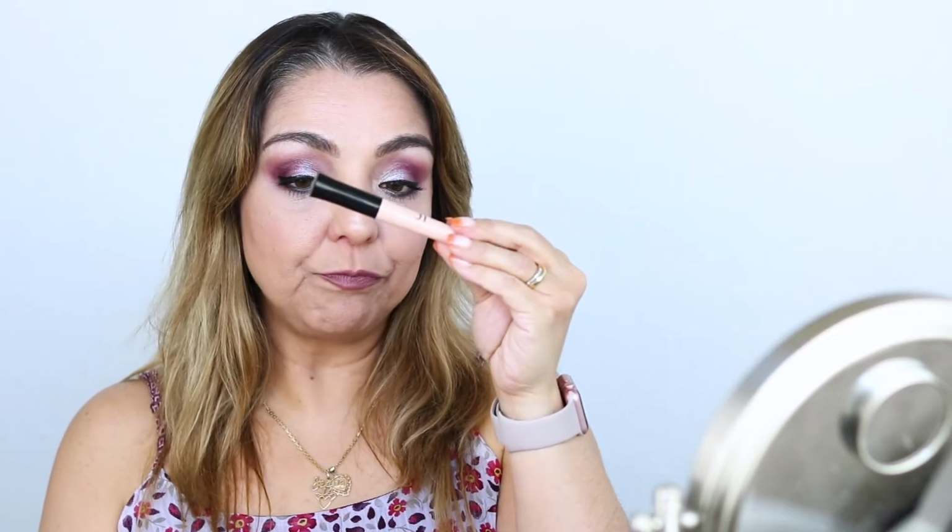No. Okay, the next one is the e.l.f. Eye Primer. This one I bought on the recommendation of Samantha March, and I will link her channel down below. That's what it looks like. It's like a peachy tone. The tone is nice, and it does cancel out your veins on your eyelid.